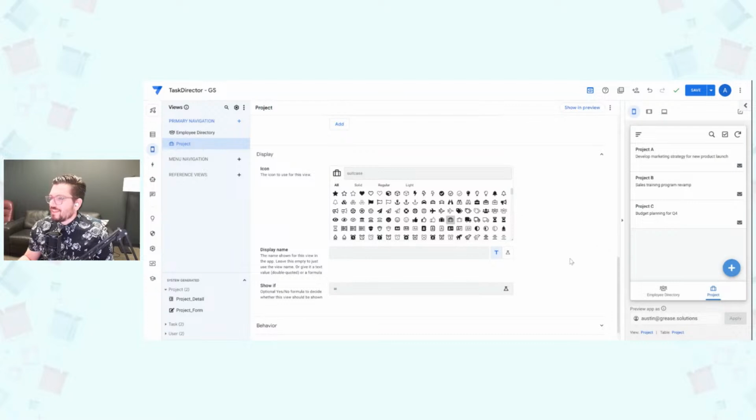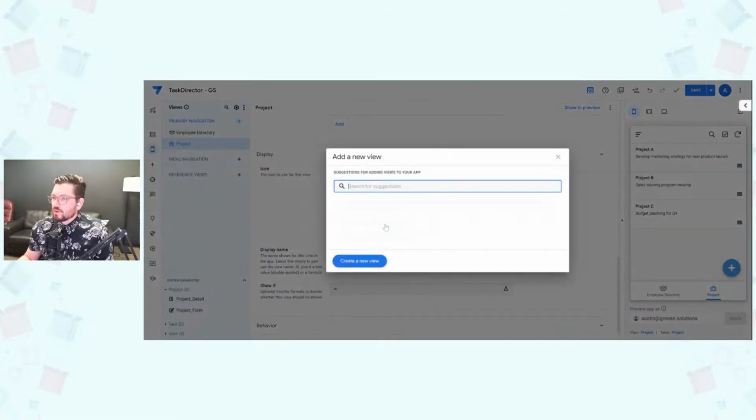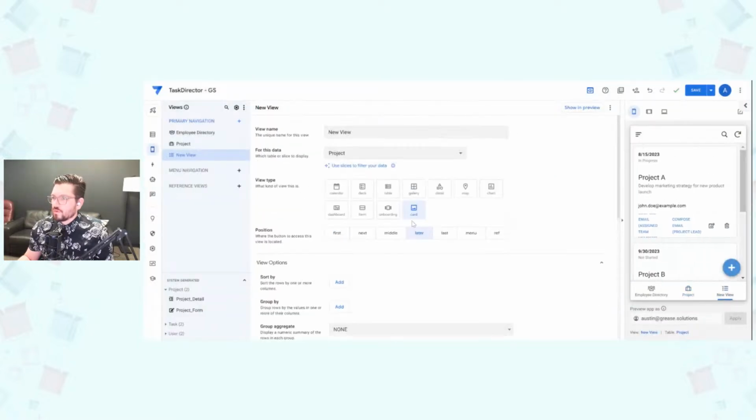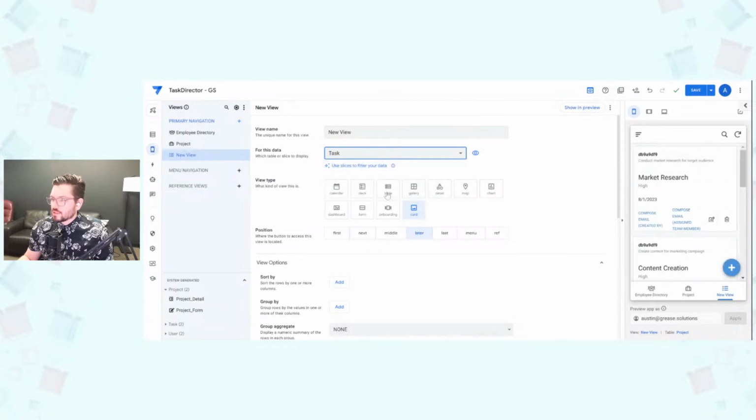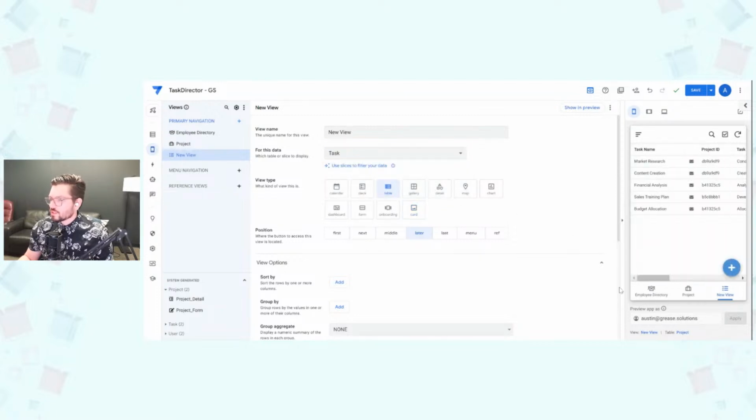All right. And then the last view that we need, let's see, what was the last view? It's going to be task assignment. So we might have one more view in the primary navigation for the tasks. And I think this one is going to be best as a table view, just so we can see all the fields and everything that are relevant for task assignment. So just a list of our tasks.